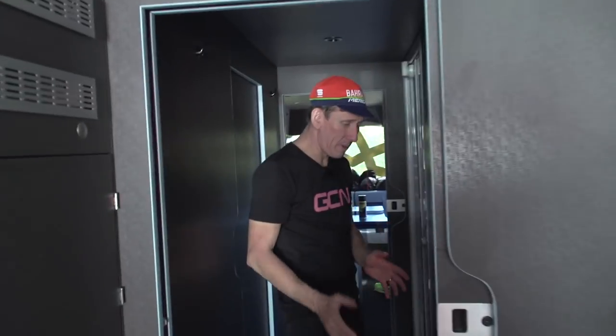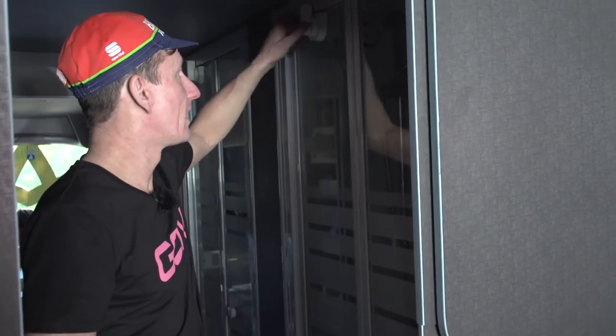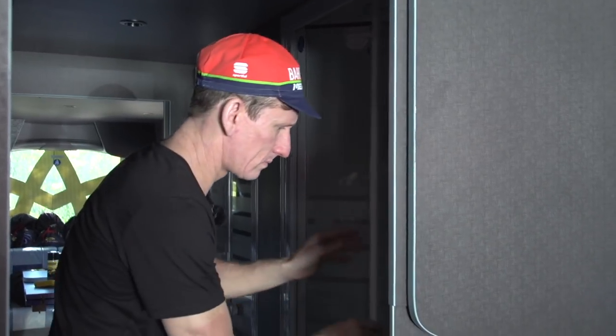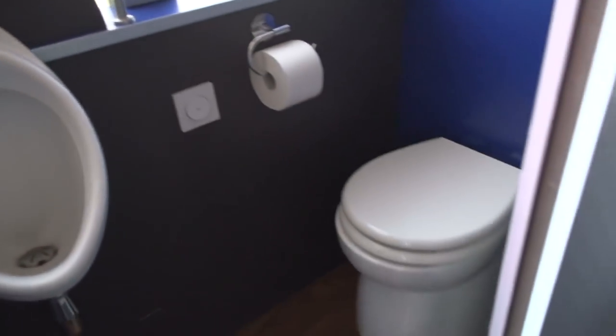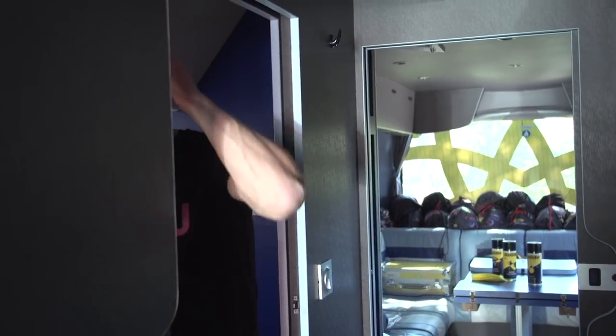The bathroom area — they've got two showers. Now I've unlocked the showers we can have a look inside. Individual showers. They've even got little gel pump dispensers on the wall. Very well appointed — nice and simple, just what the riders need post-race. Moving inside to the toilet, it's actually worth having a look. It's hotel boutique quality with a lovely porcelain basin and a really quite fetching mirror.